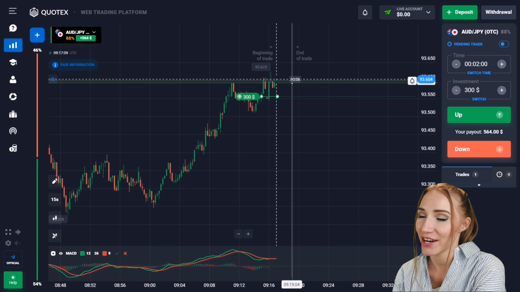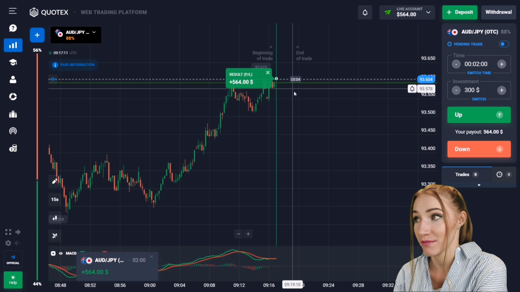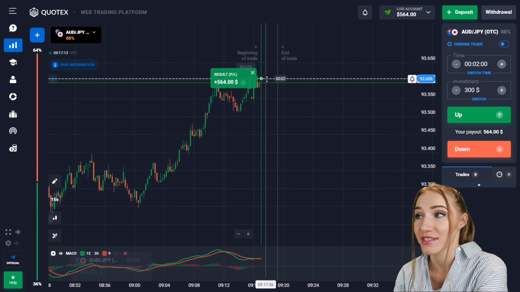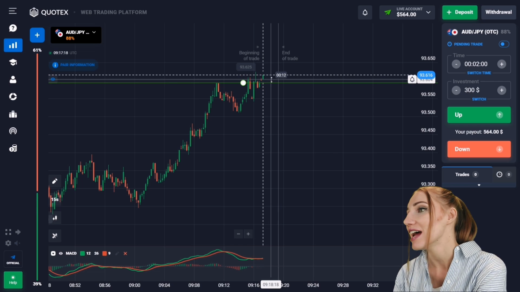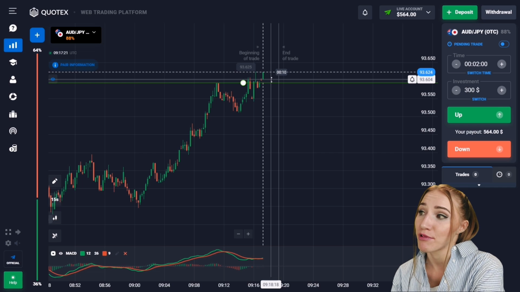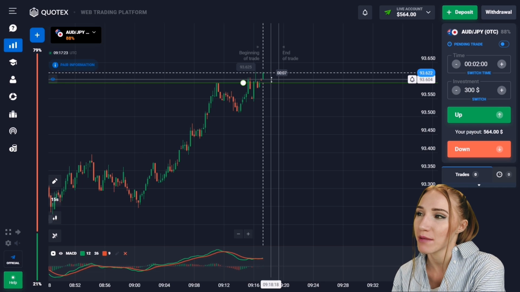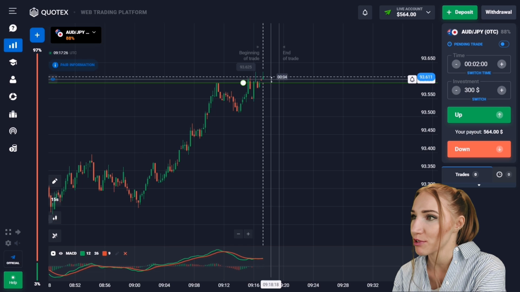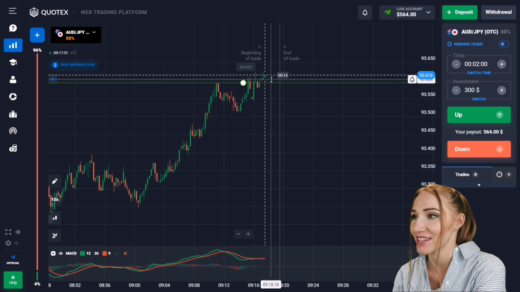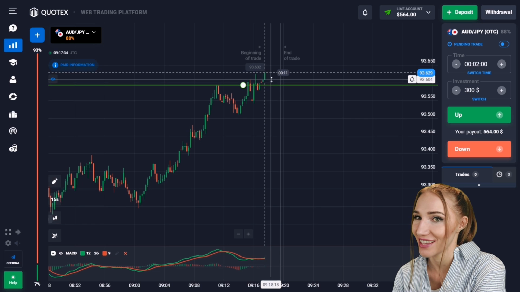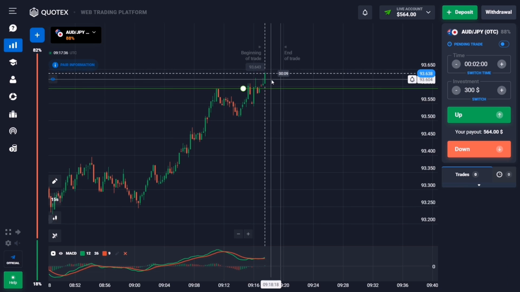So guys, it is very good. So the price really moved to the level. At the level there was the small flat zone, but in any case we made the profit. It is very good. And also I think that this level will be broken through completely, and then the price will go higher. At the moment you can see that the price is already moving higher, yes? So that's a very good start. Let's continue and find the next working situation.